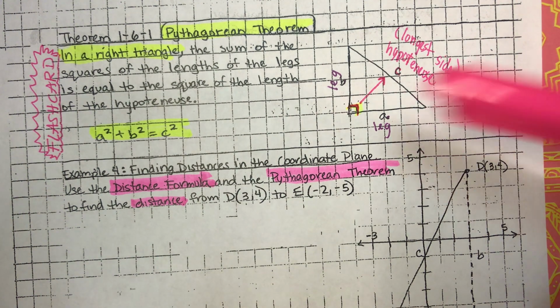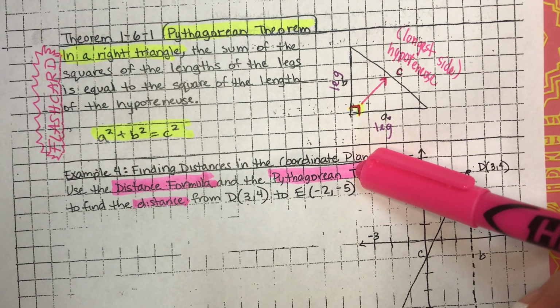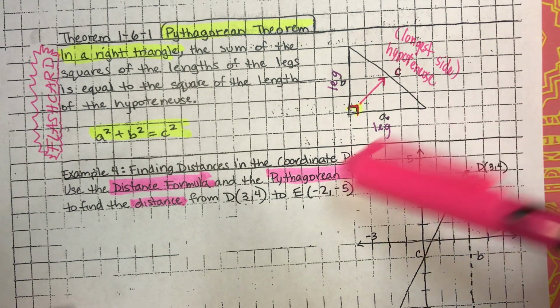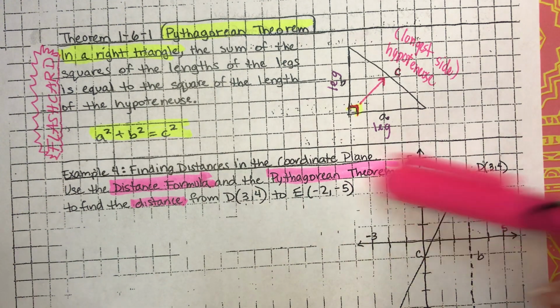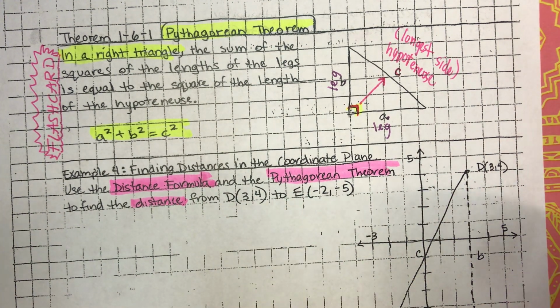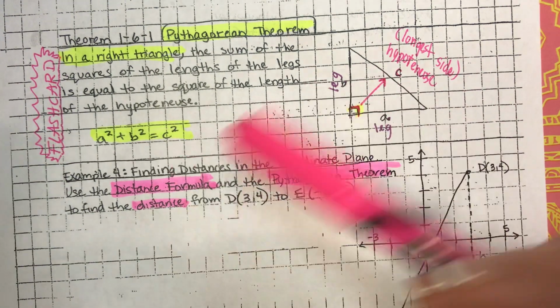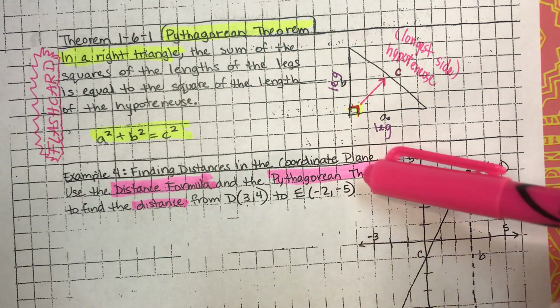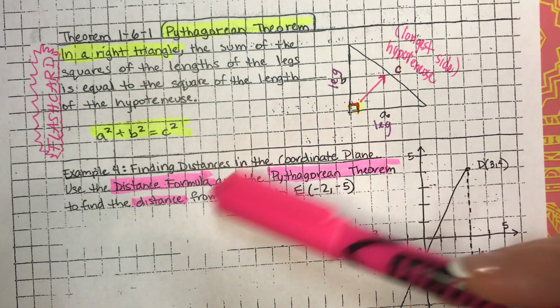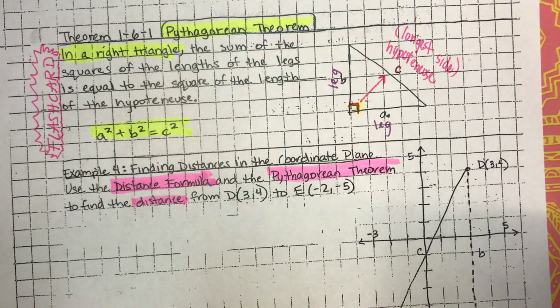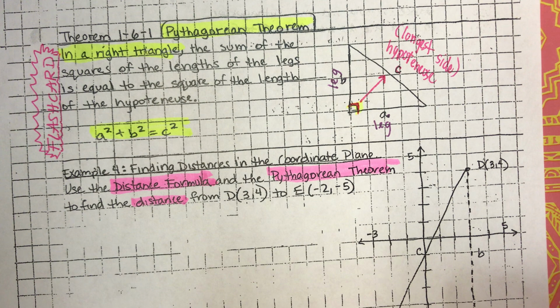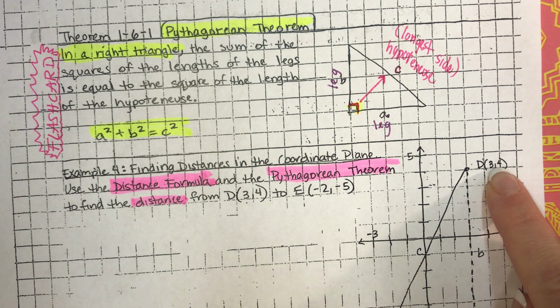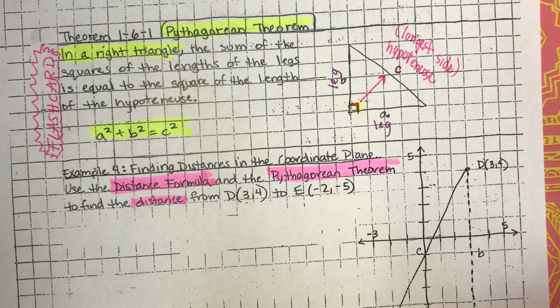I want to go ahead and use the Pythagorean theorem first because that's kind of new, and then we'll do the distance formula to check. But for this problem you have to do both. You're going to have a quiz and you're going to have to do both. Sometimes people don't read and then they just do one and then they don't get full points because they didn't even do the second one. So it's just really important that you read the instructions so you answer the problem completely. So here we have D is 3, 4, and E is -2, 5 here.